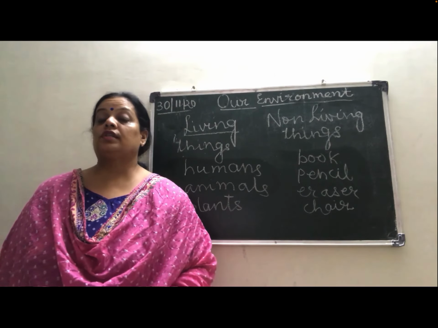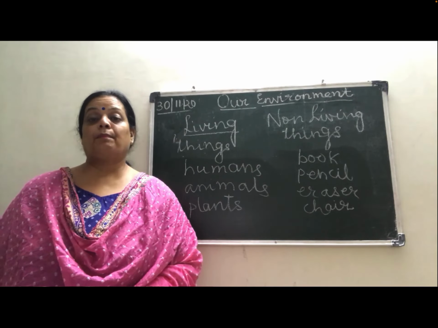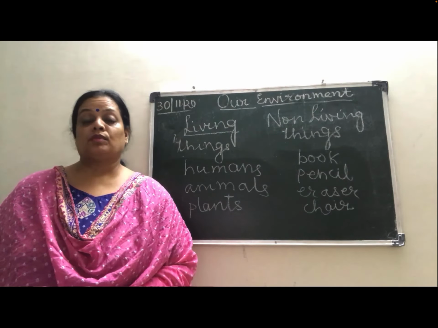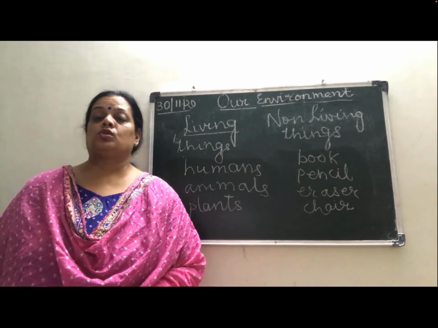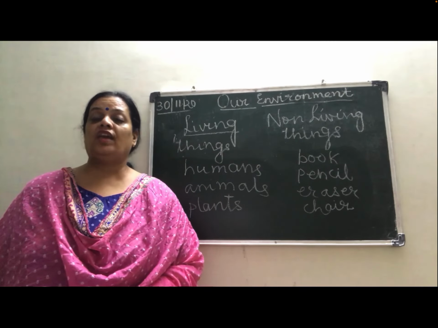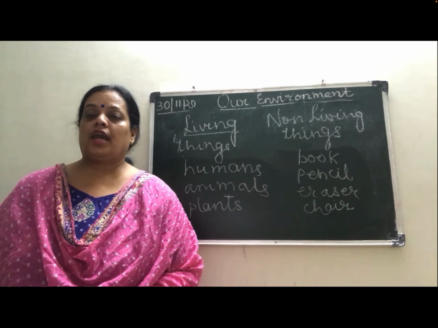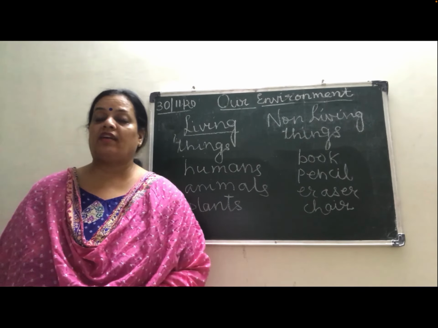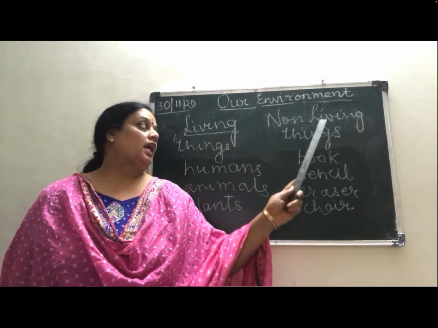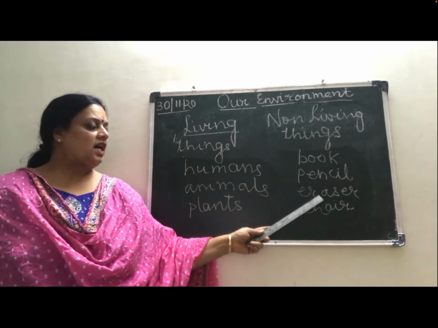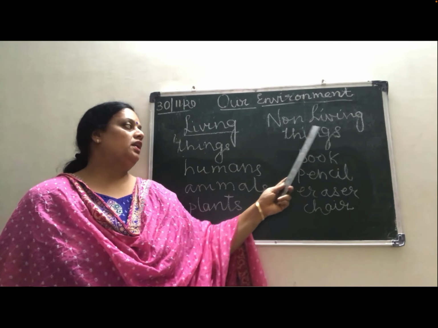Now children, all living things have feelings. Sometimes you are very happy, sometimes you are sad, sometimes you cry, and in the same way, humans also have feelings. Plants also feel, and so they are known as living things. But there are certain things like chair, table, bed, which do not have any feelings. They don't get angry, they don't feel sad, and so they are known as non-living things. All the things which are written here don't have any feelings, and so they are known as non-living things.